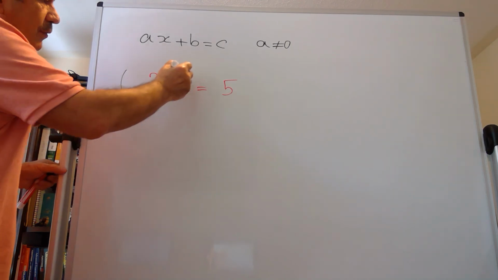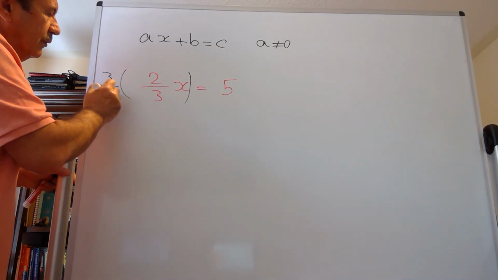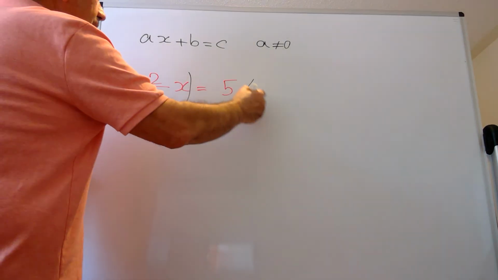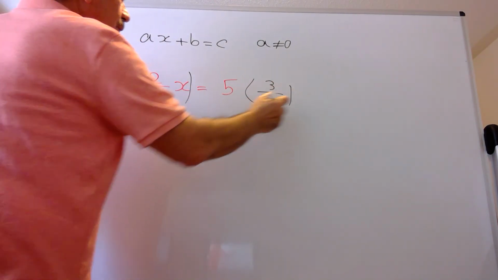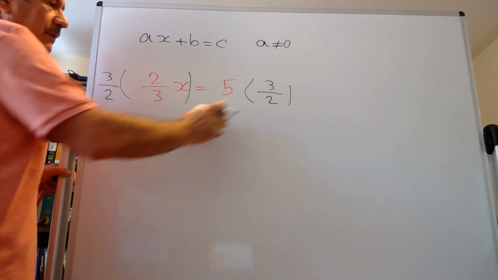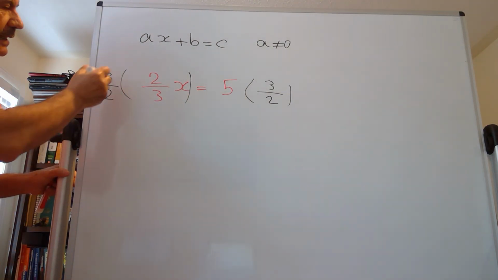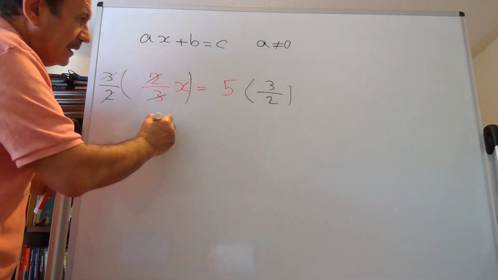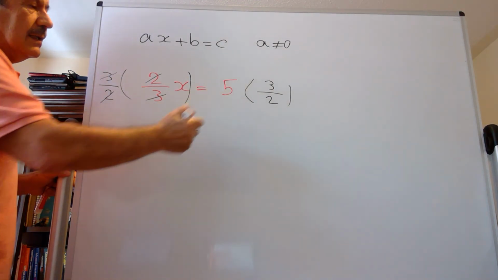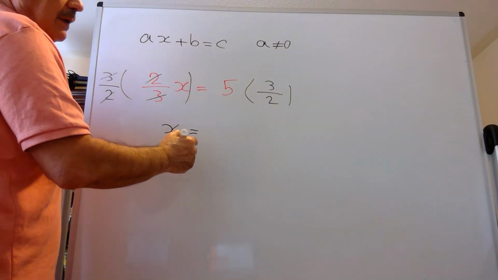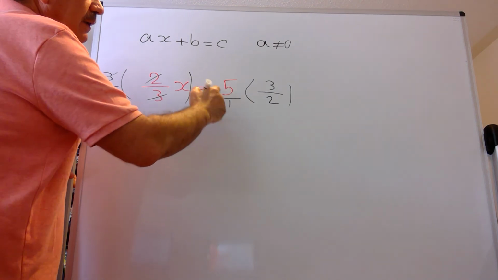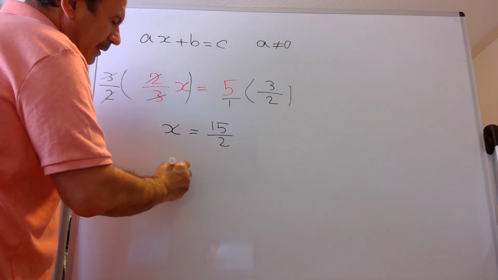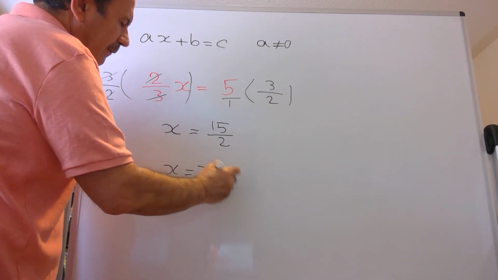If I multiply both sides of this one by 3 over 2, which is the reciprocal of this one, whatever we do with one side, we have to do the same thing with the other side. Then this 3 and this 3, this 2 and this 2 cancel each other. On this side, the remaining part is x. On the other side, 5 multiplied by 3 over 2, we can give a denominator of 1, which is going to be 15 over 2, or we can write it as 7.5. Both of them are right.